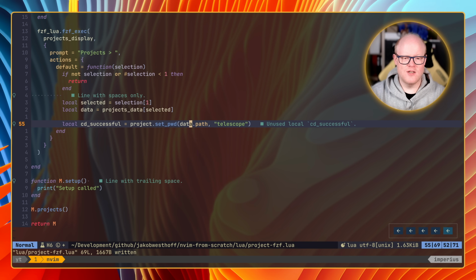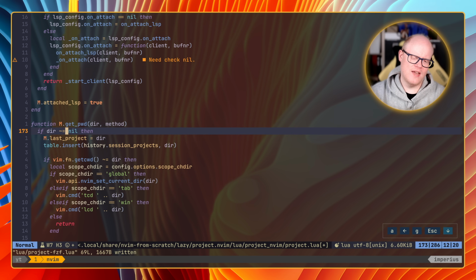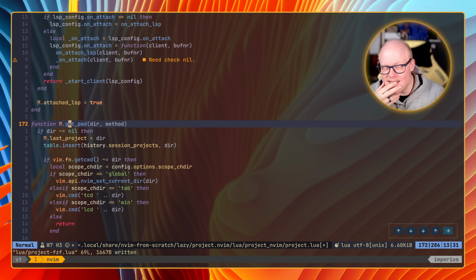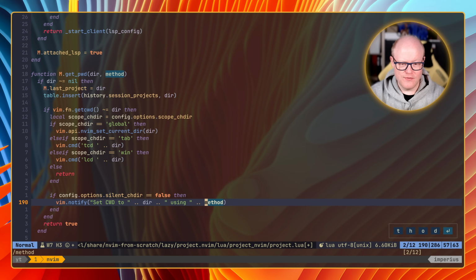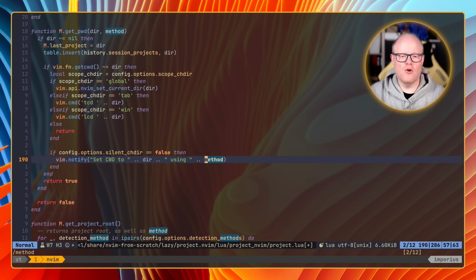And this telescope, okay, we need to take a look at, can I actually go into that? I can. Why does my VI know where to? Oh, because I have installed Project.nvim as a plugin in my current configuration, so it can jump in there. Okay, that's nice. So let's see where we actually use that in this function. So, okay, is that all? Okay, so it's just using it more or less for logging.